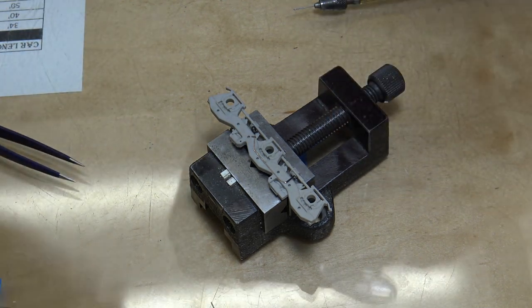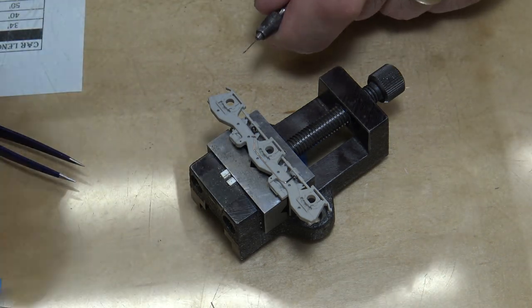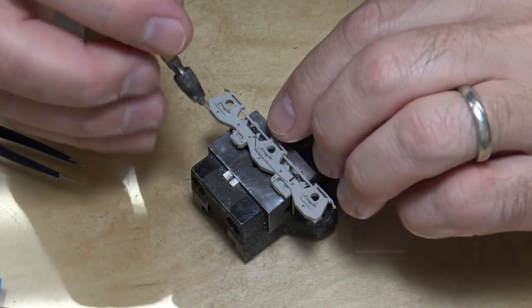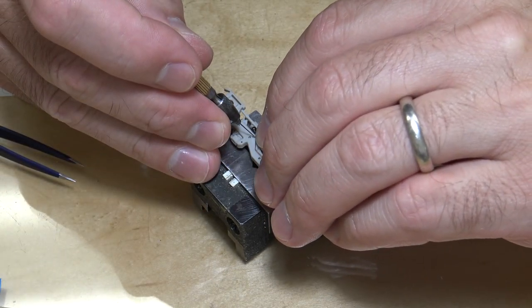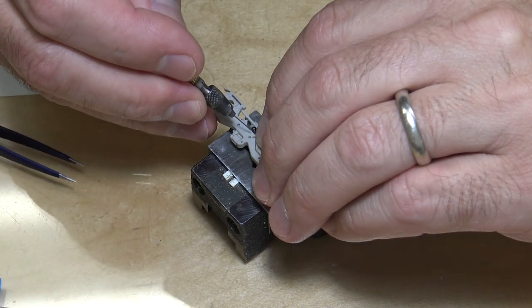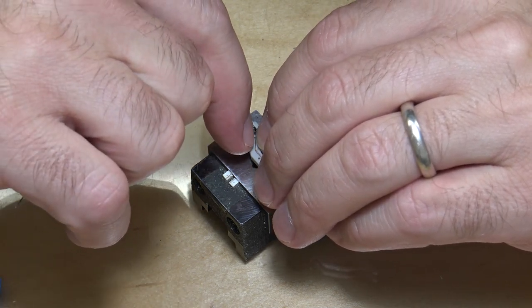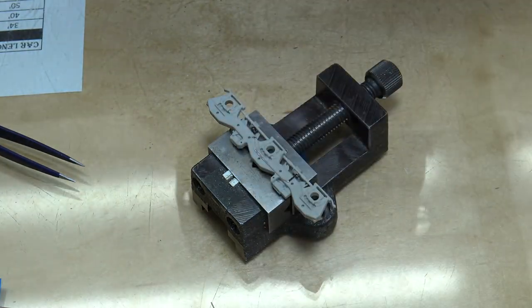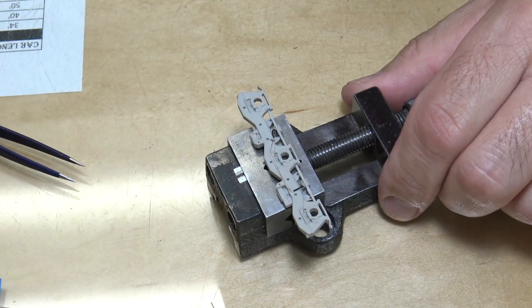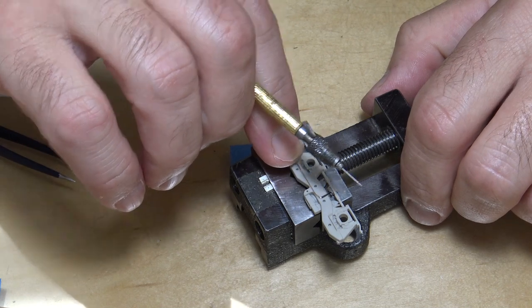Now, get some more thin CA out. There we go. Clean off my applicator tool. And now I have to carefully hold this in place and get some CA underneath that little leg. Press it down, and it's secure there. And now I can load it up with more CA around it. All right, just like that.